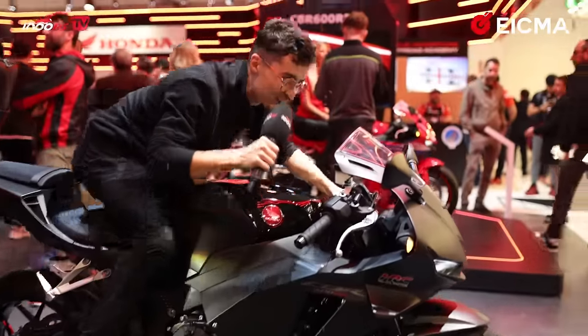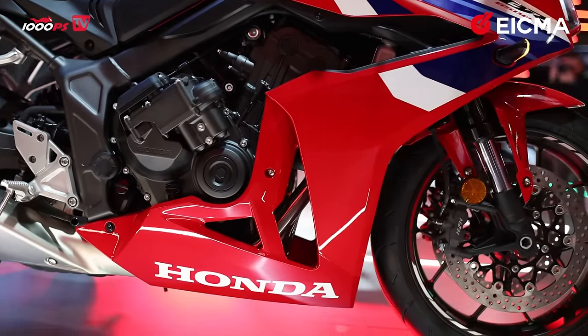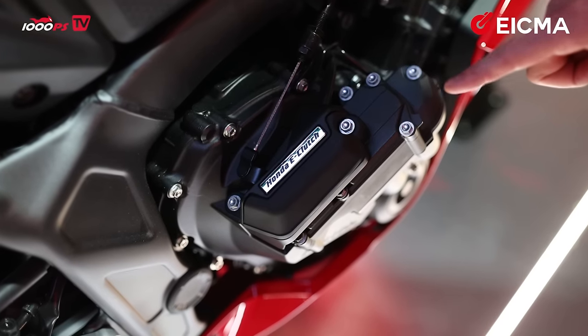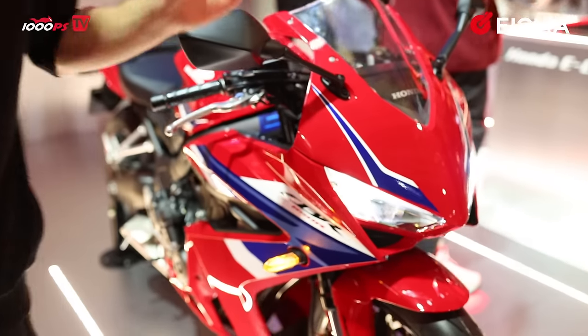Are you tired of shifting? Honda just presented its new E-Clutch. You can see it on the bike — it's a slightly bulky-looking thing which adds two kilograms of weight, which isn't all that much. It comes in really handy when starting from a stop at a red light. It works even better than a quick shifter — you could basically say this works like a quick shifter on steroids. No matter the type of riding and shifting you prefer, you will never have to worry about it again.